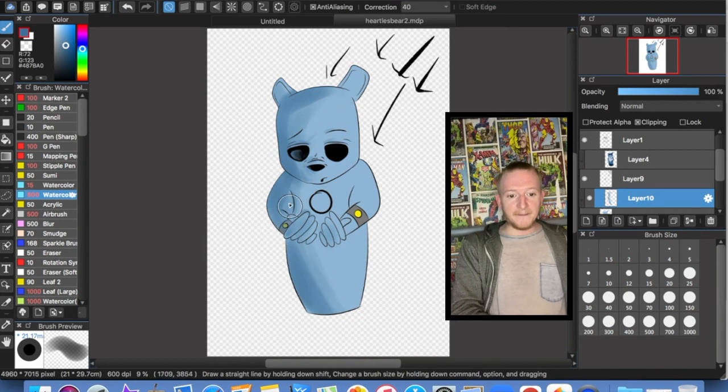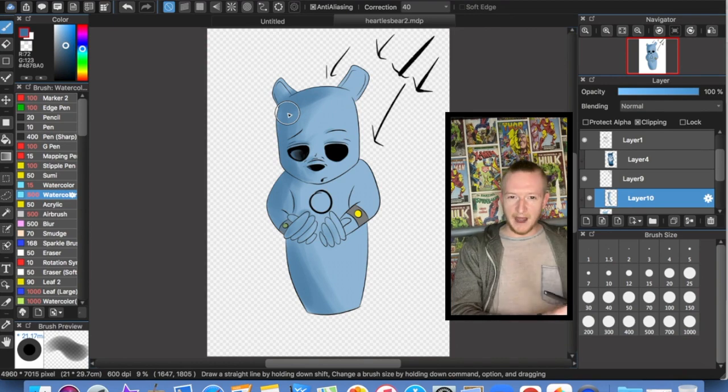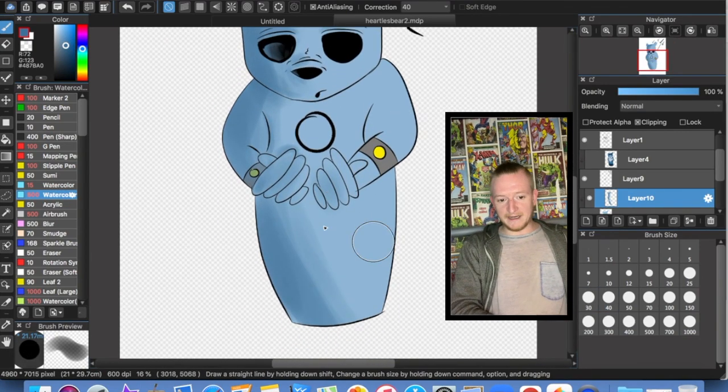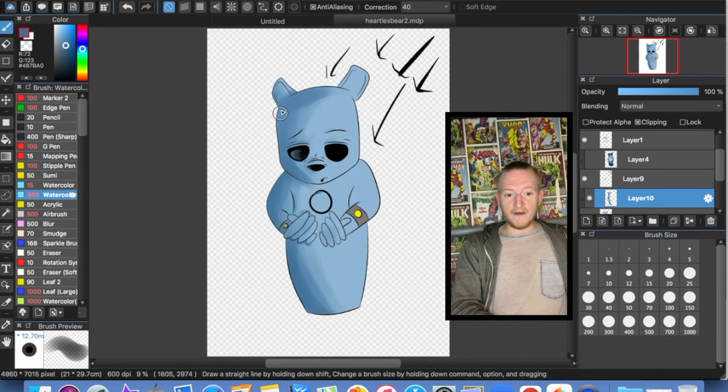Because physics says the darkest point of a shadow is directly behind the thing that's blocking the light. So, for example, he's got his hands up here. So this would be directly blocking the light. So we'd make the darkest point behind his fingers and underneath here, as that's where the light is being immediately blocked. So this would be our darkest point. There we go. See, and again, that's another layer of depth, another layer of detail.